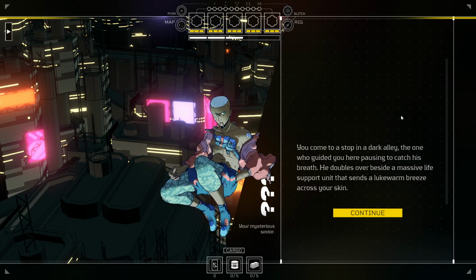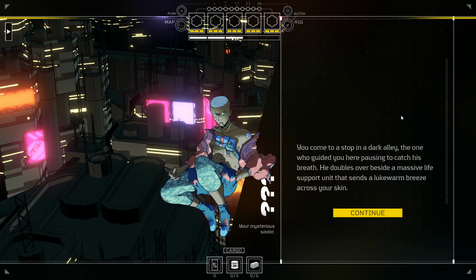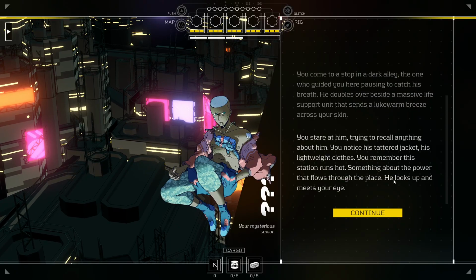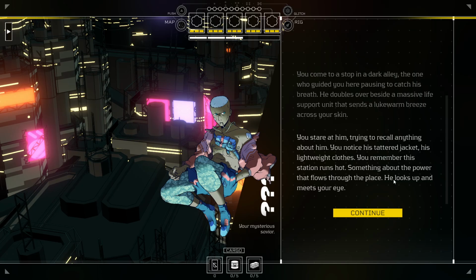You come to a stop at a dark alley, the one who guided you here pausing to catch his breath. He doubles over beside a massive life support unit that sends a lukewarm breeze across your skin. You stare at him, trying to recall anything about him. You notice his tattered jacket, his lightweight clothes. You remember the station runs hot. Something about the power that flows through the place. He looks up and meets your eye.